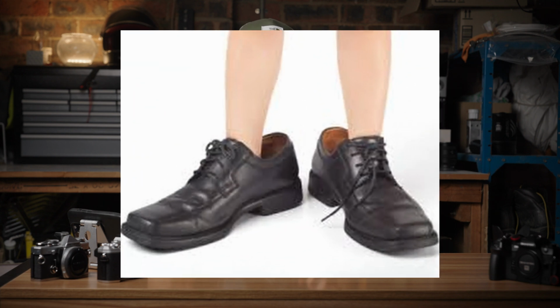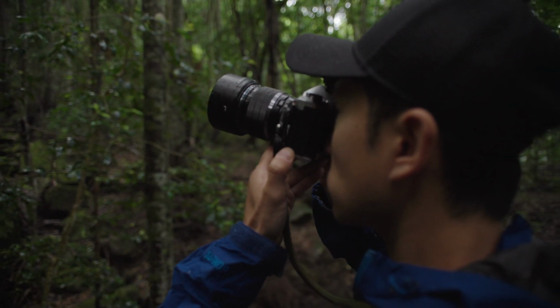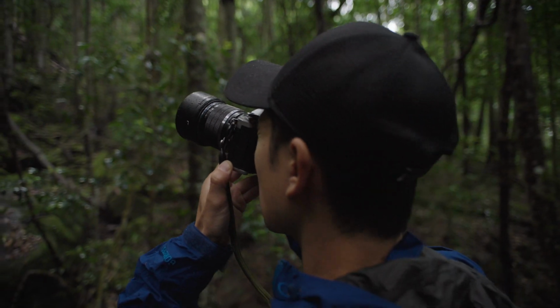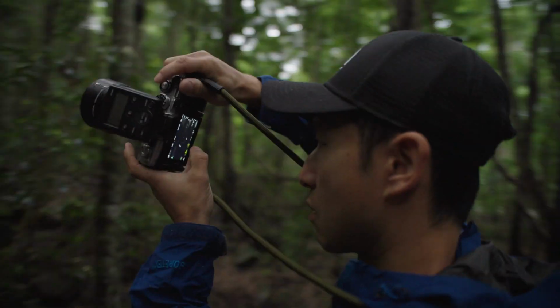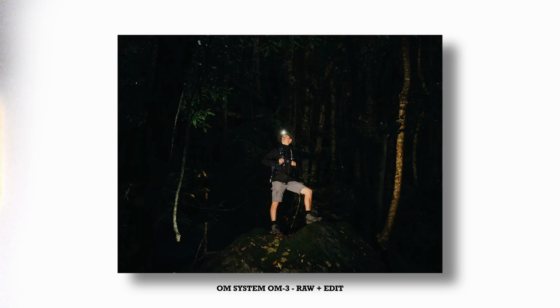It's like buying a pair of shoes online without ever trying them on and expecting them to fit perfectly, or purchasing a one-size-fits-all cap and complaining your head is too small. We are all built differently from each other, and no single camera will fit one's hand perfectly. Each and every person will also be using the camera in a slightly different way, with some people favoring the LCD as opposed to using the eyepiece. Some people only use small light lenses and others will use massive zooms. There is always a trade-off.